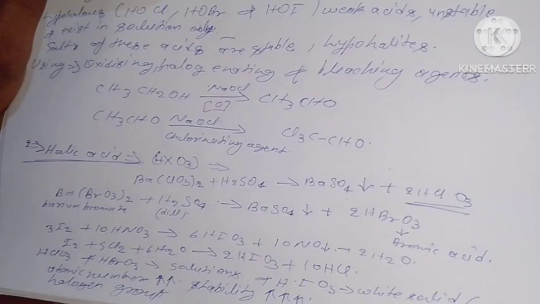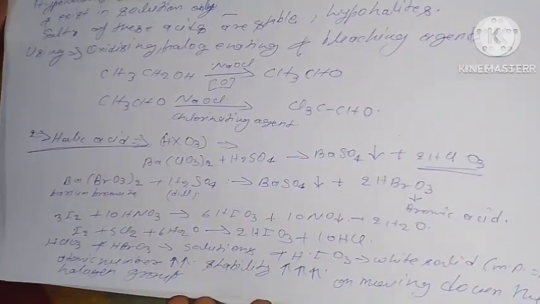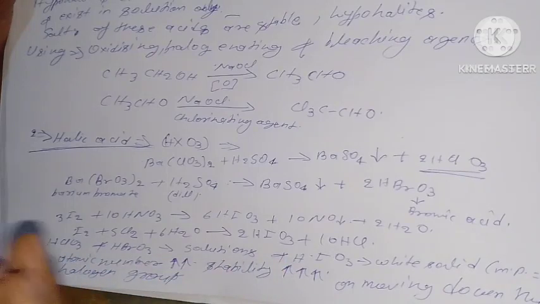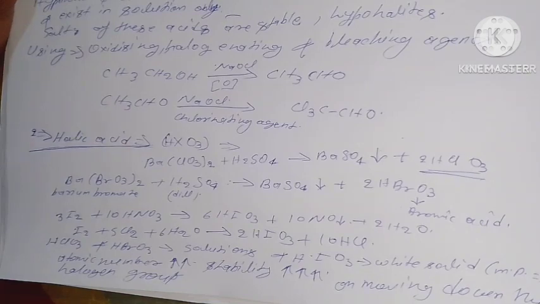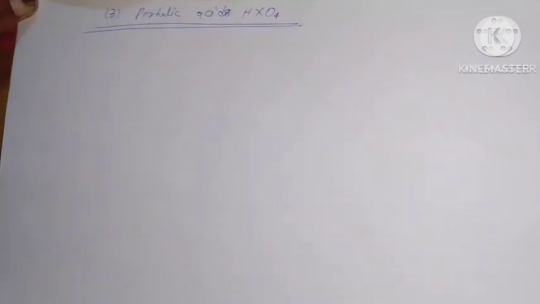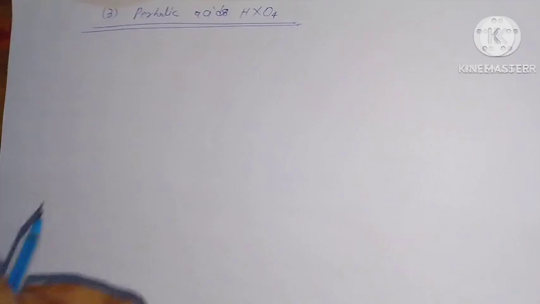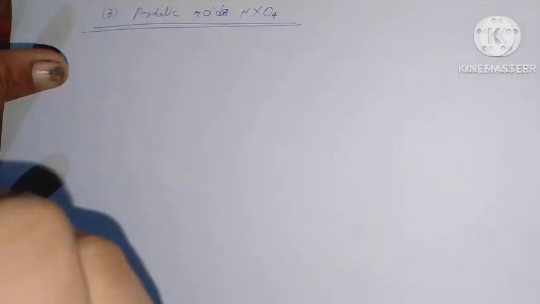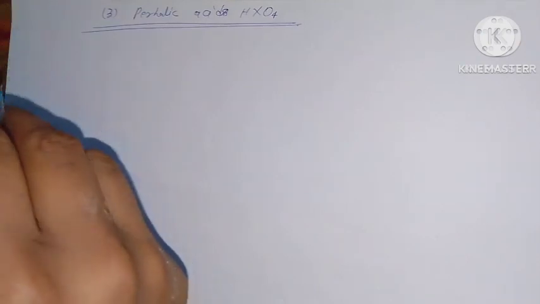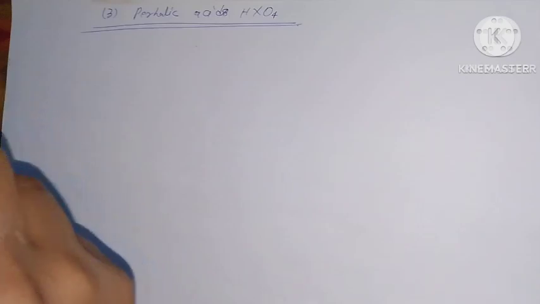Okay. These acids act as powerful oxidizing agents and bleaching agents. The salts of halic acid are called halates. Sodium chlorate, NaClO3, and potassium chlorate are used in match industries and in explosives. Okay. Now for perhalic acid, HXO4, when potassium perchlorate is heated with concentrated sulfuric acid, perchloric acid is formed.